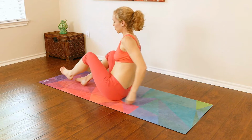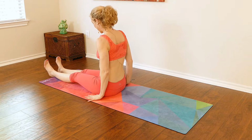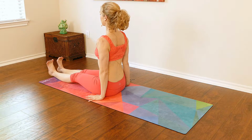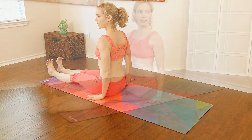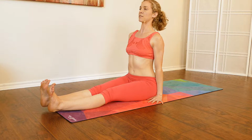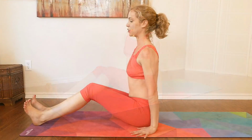And come to the front of your mat. Straighten your legs out. Press your hands down into the earth by your thighs. Lift your chest up. Flex through your feet. Spread your toes. Lift your sternum up towards the ceiling. Squeeze the tops of your thighs. Activate your legs. And then bend your knees generously.